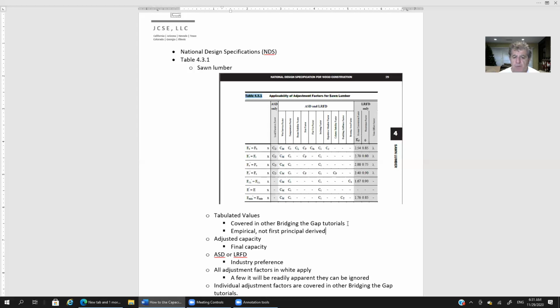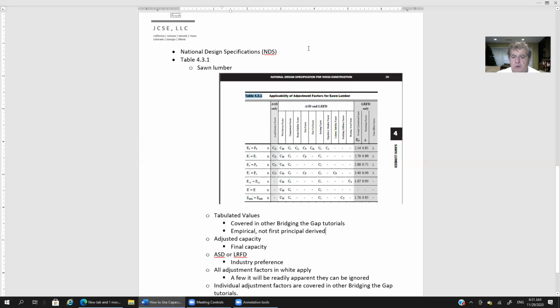But for right now, the important thing is to know that for timber, we start off our design process with tabulated values. We just have to take it for granted, verbatim, that that's the capacity of the element. It's what's shown in tables, primarily given to us in the NDS.